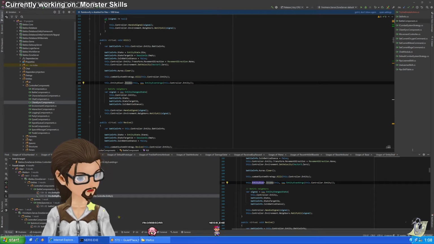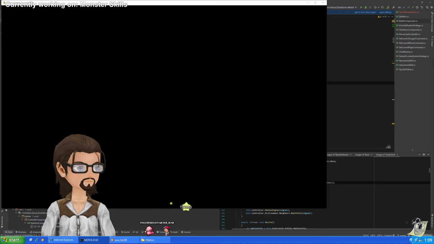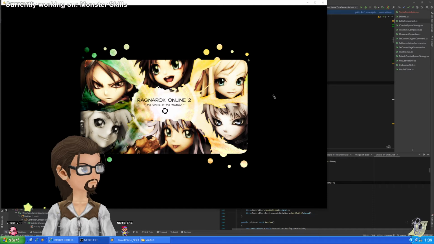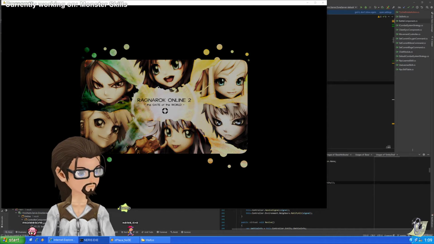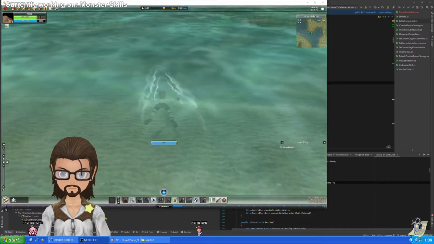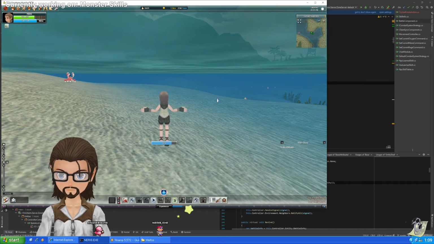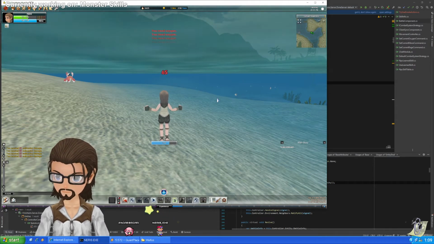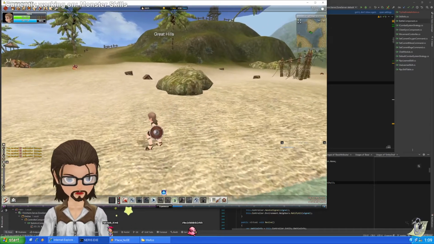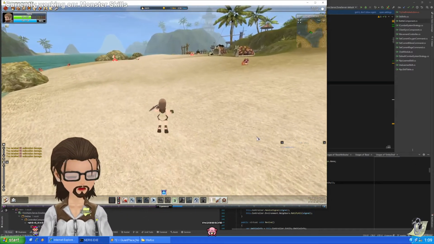Oh, and the client build is ready, so let's check how it works now. So now it's taken. And it's not being updated properly. Okay, I'm gonna leave it and just do this fix off stream because it looks like it's a little bit more complicated than I initially anticipated.